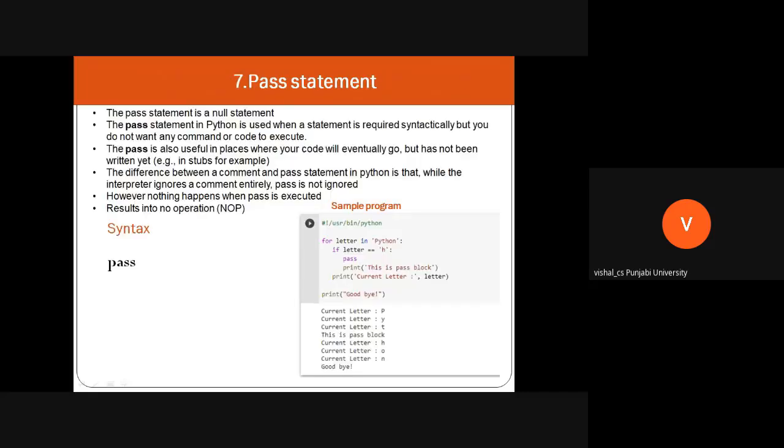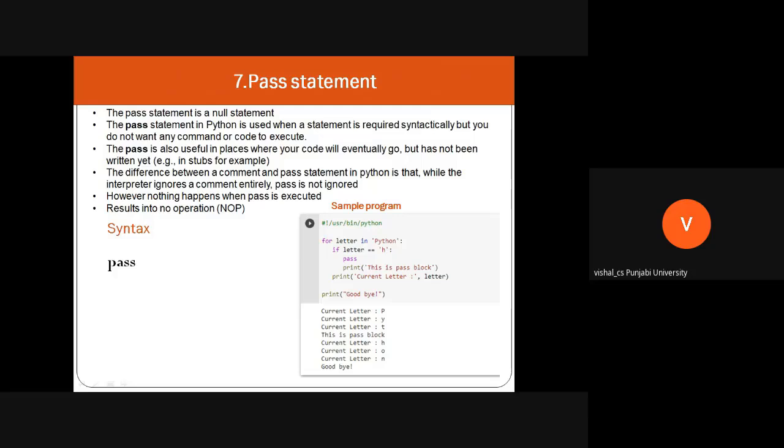Then pass statement. The pass statement is a null statement. Pass statement in Python is used when a statement is required syntactically, but you do not want any command or code to execute. The pass is also useful in places where your code will eventually go but has not been written yet.